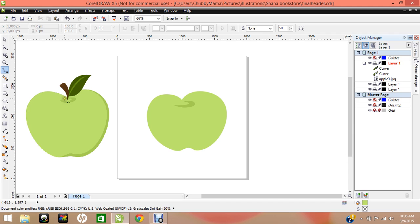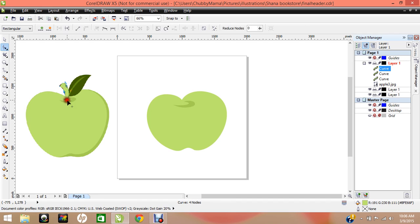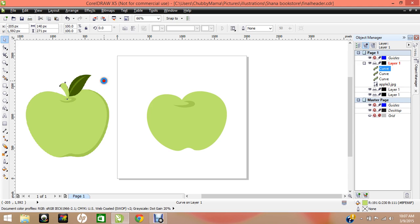Okay, the next thing, I'm gonna grab the freehand tool again. If you needed to trace something, you could come over to the image and trace right over that stem. And then you can get a more precise shape from tracing. But I really would like you to practice using your eyes and not relying on working right over someone else's image. As soon as you get into your own artwork, you're not going to have images like this to work from. So the more you can train your eye without doing that, the better.